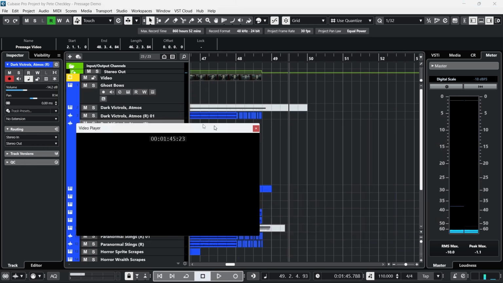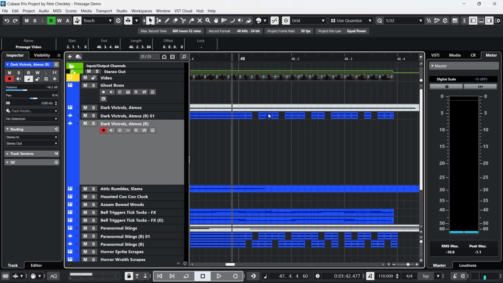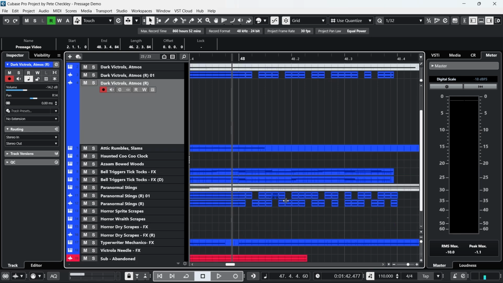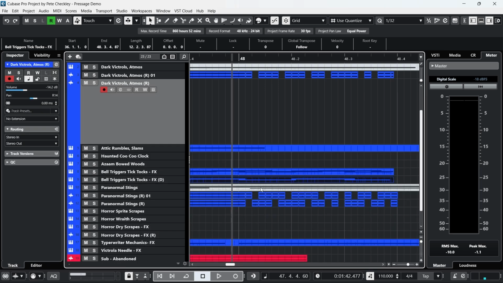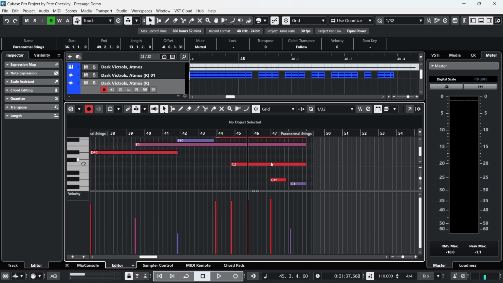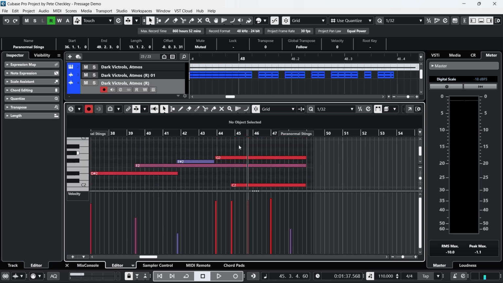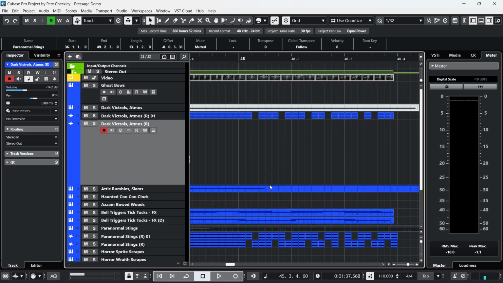Now, let's work backwards, actually. Here, you can see that I've rendered these different sounds, the atmospheres, the paranormal stings, which are fantastic. I really layered them up. If you look at the MIDI, that's not the MIDI for that. That's the tick-tocks. So, yeah, went quite bizarre and just layered all these up, and it creates that mayhem, that chaos, which is what I was really going for.